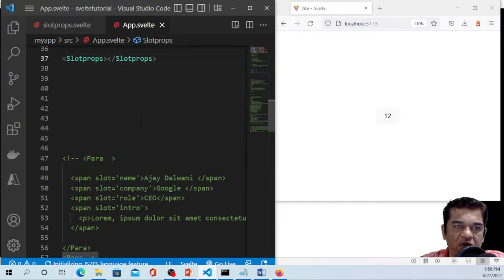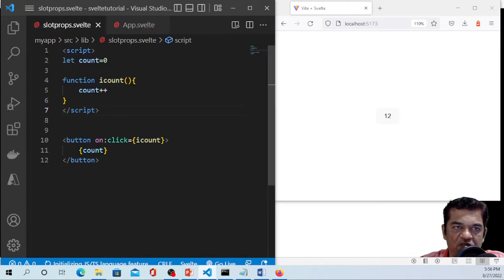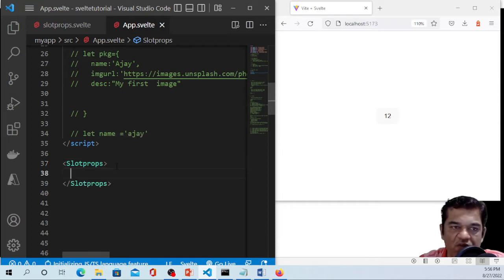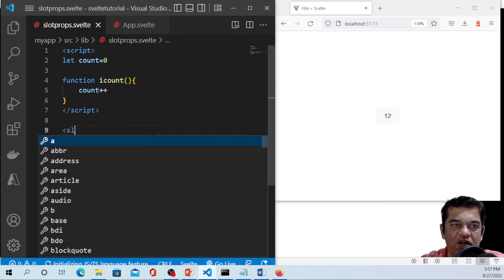In the app, how will I get this variable, this counter? We know that for getting anything here, we have to say slot, correct? So I will create one slot. We have already seen this.